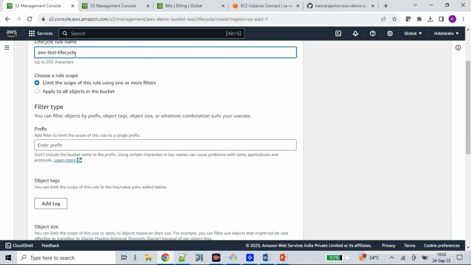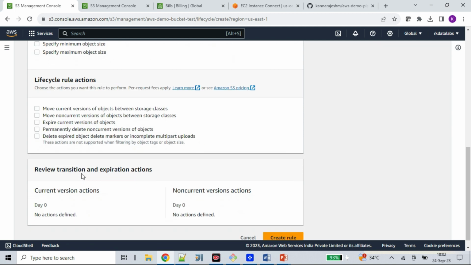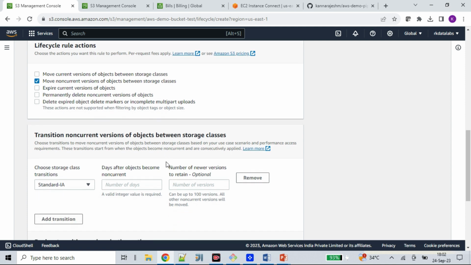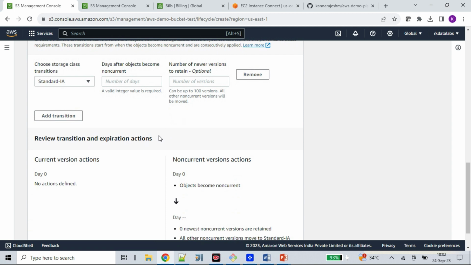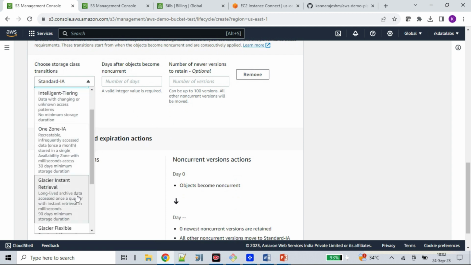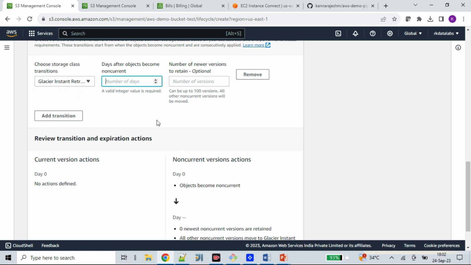Let's have a life cycle called test life cycle. Okay, I'm going to have this file or folders, whichever is present in S3, for a specific number of days. And then I want to move it to some location, like maybe Amazon Glacier. So I can just click on it. If I want to put maybe after 30 days, I want to make this data, whichever is present inside the bucket, move to Glacier. So likewise, I can just have all these predefined configurations ready.